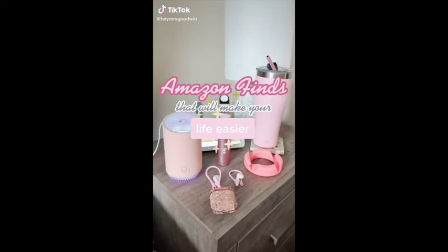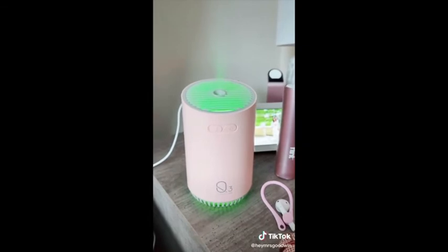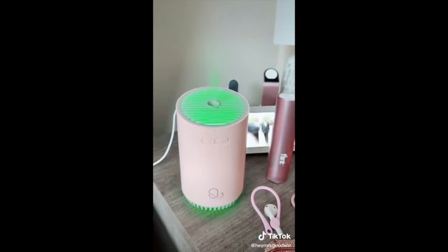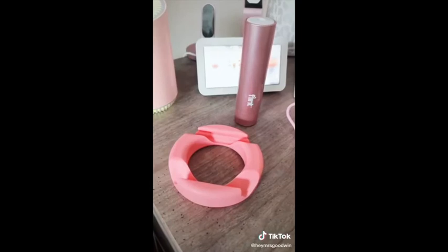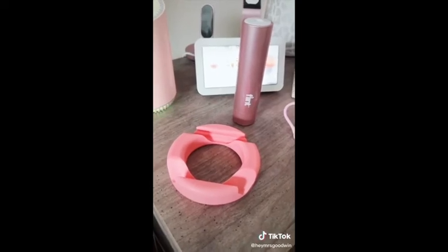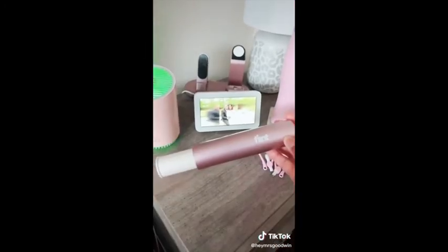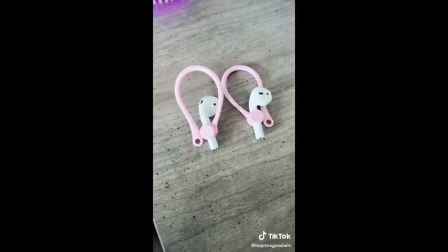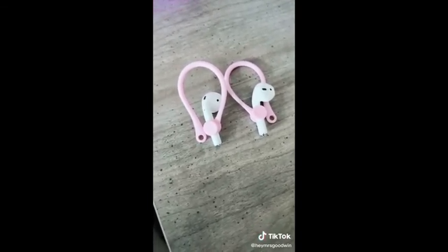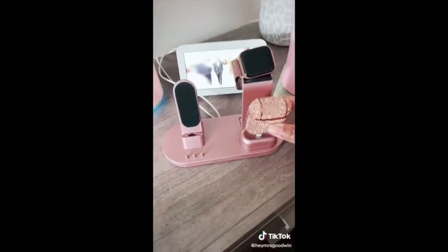Amazon products that'll make your life a little easier. If you sleep with your fan, heat, or air on blast, then you need a humidifier. This one comes with a continuous or intermittent setting so you can control how much moisture is in the air, as well as a fun light setting. I prop up my phone or tablet on this donut-shaped stand, and I can make sure my clothes are lint-free with this travel-size retractable lint roller. These ear hooks are the best way to keep your AirPods in your ears if you have tiny ears. And this stand charges my phone, watch, and AirPods all in one place.